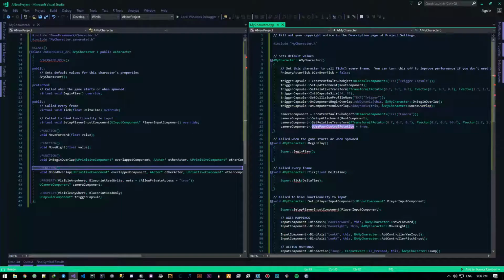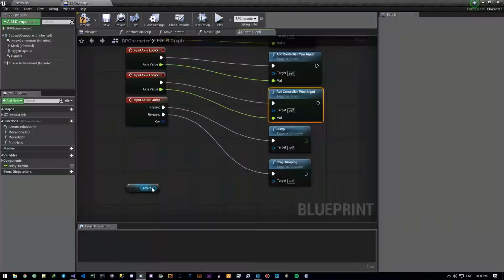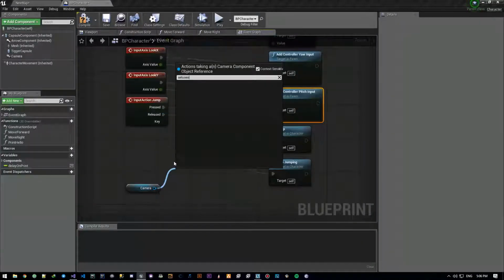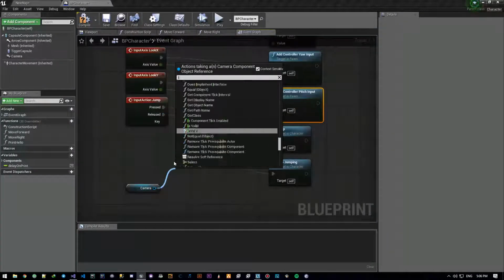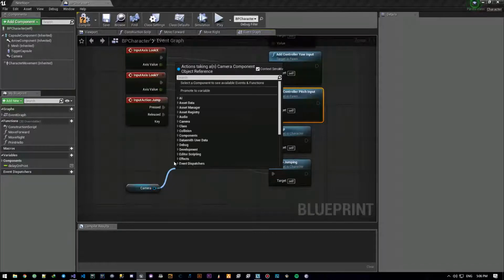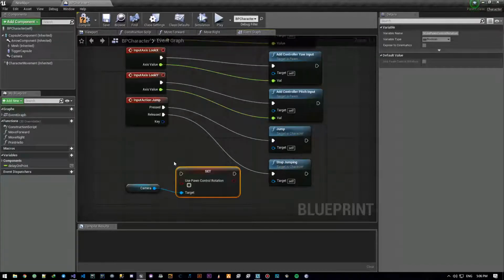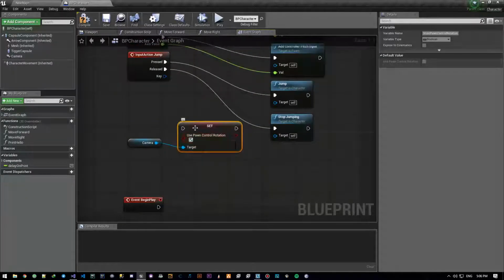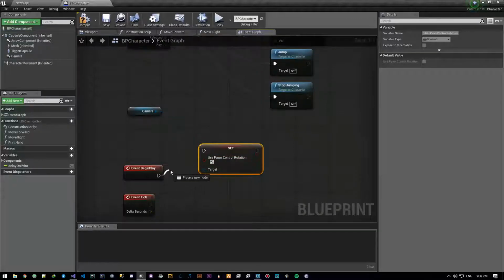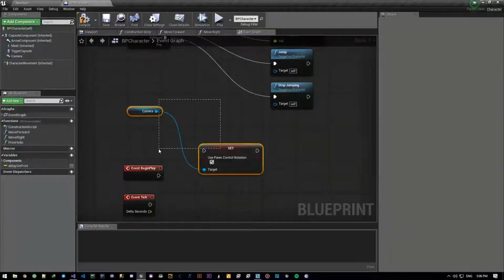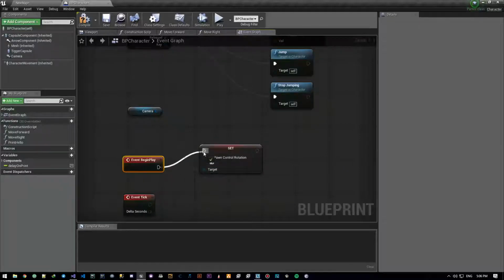Yeah, use pawn control rotation. So we're gonna set use pawn control rotation to true, and we're gonna do it on begin play. Doesn't really matter.